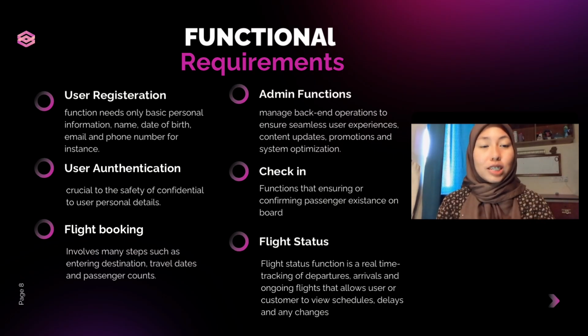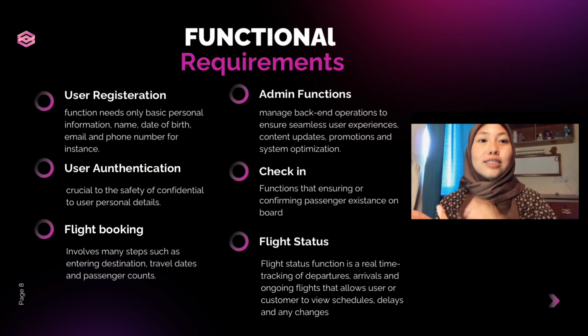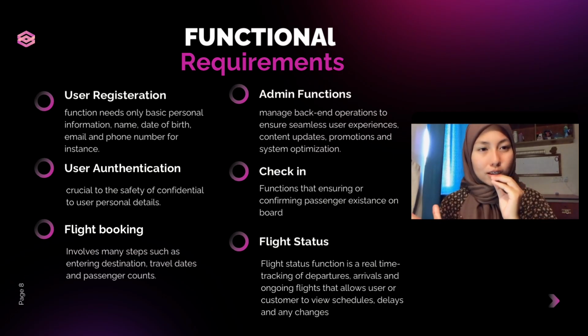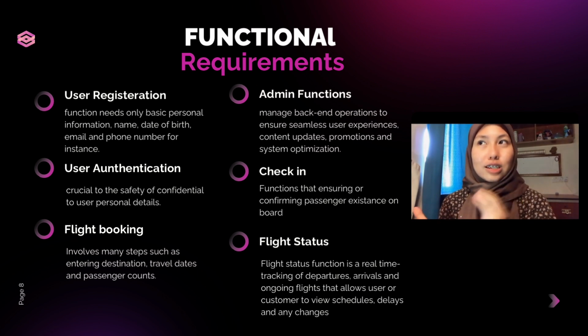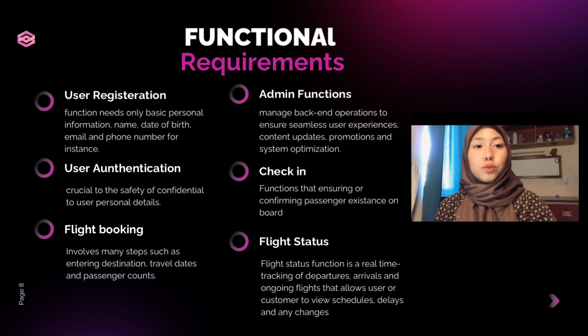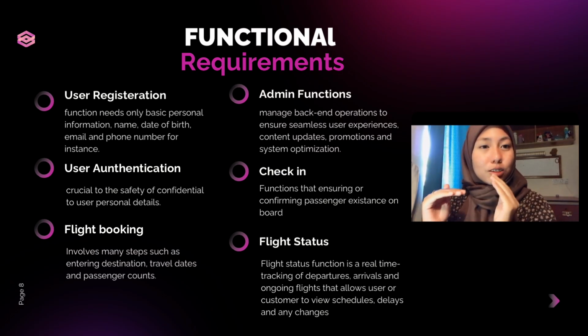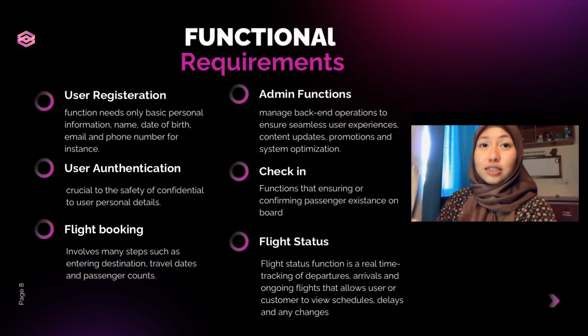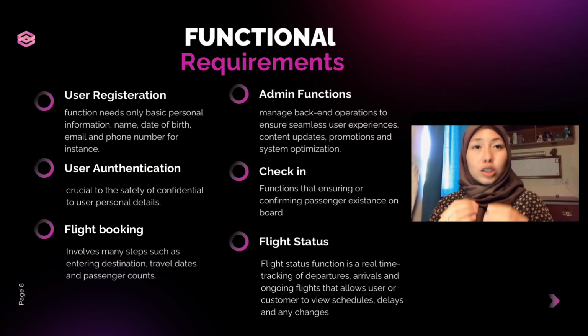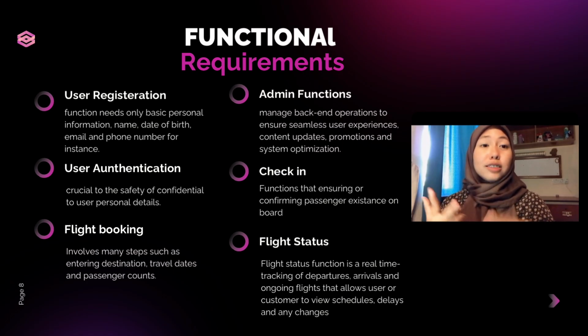Authentication normally avoids any unauthorized users from accessing other users' accounts without their consent. So in this approach, it will enhance the users' account security. The third one is flight booking. So the flight booking function is the main purpose of why this website is accessed. Booking flights allows users to search, select, and purchase their desired trip.